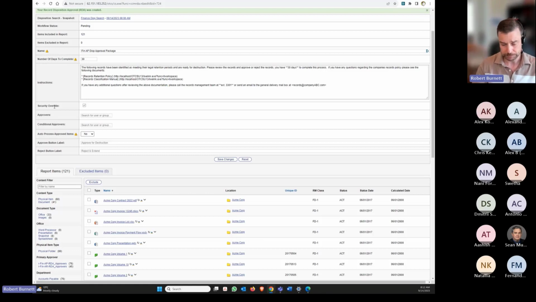So why is that important? Well, oftentimes organizations will put potentially a legal approver at the very end of their process. They want just one last sanity check to make sure that there's no outstanding litigation cases for those records. And so that litigation approver needs to be able to approve those records.